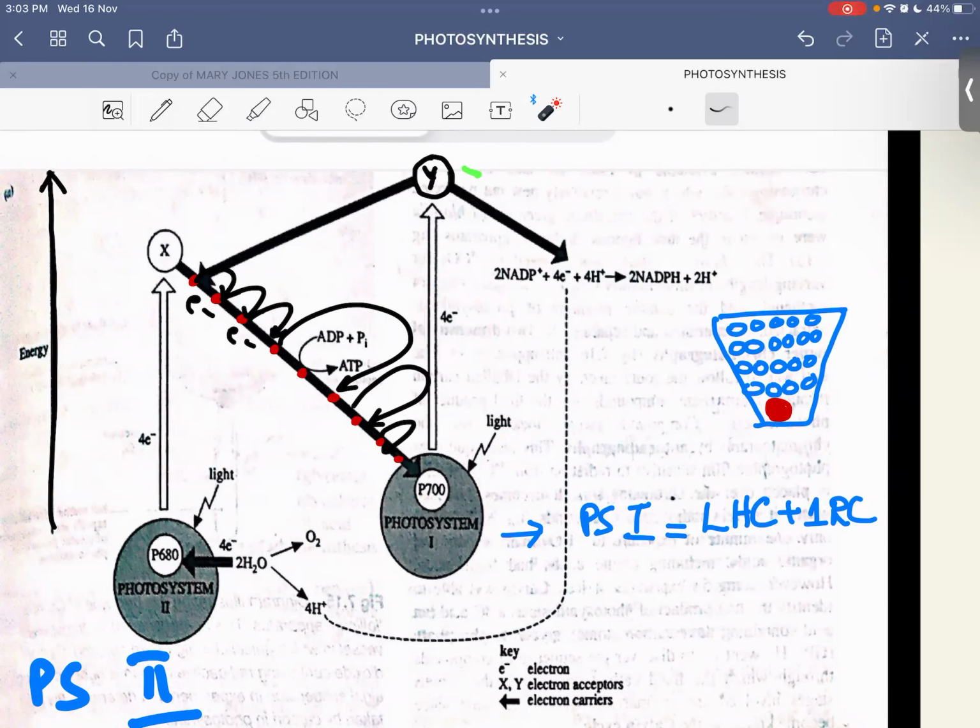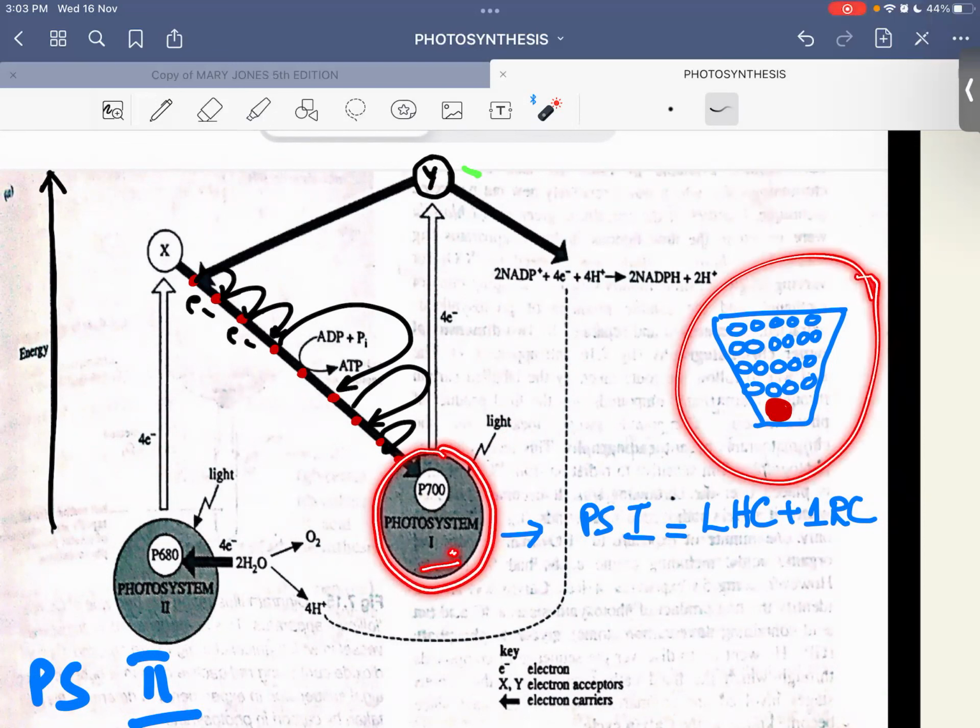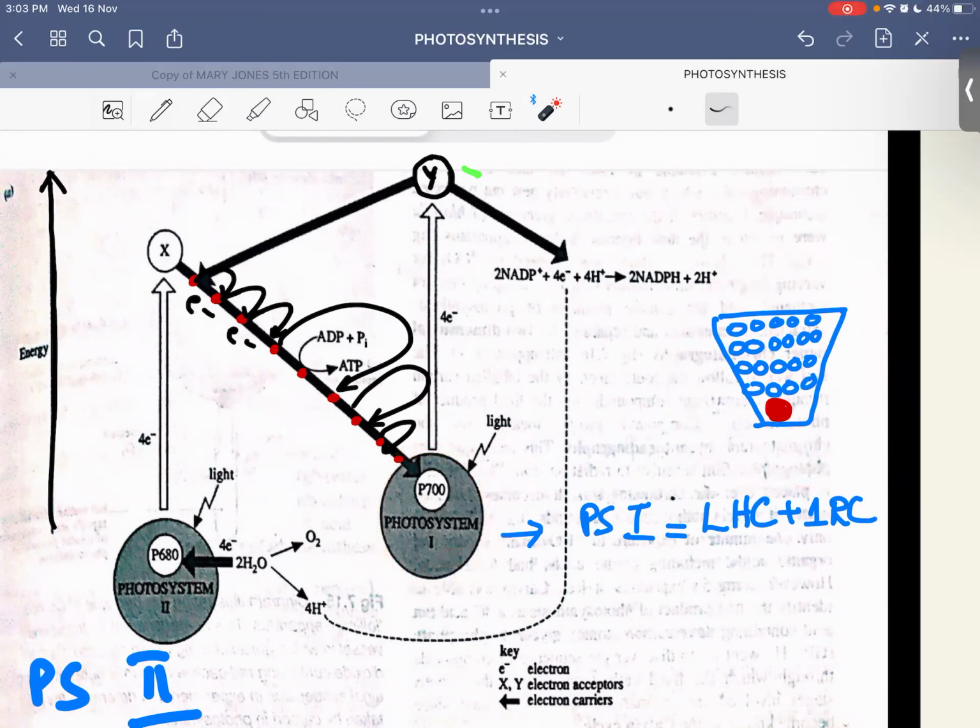राइट? यहाँ पे तो सारे, बिकॉज ये फोटो सिस्टम 1 है, तो इसके अंदर सारे पिगमेंट्स हैं बिल्कुल इसी तरह से. ठीक है. सो द क्लोरोफिल विल बी ऑक्सीडाइज्ड, द इलेक्ट्रॉन्स विल बी रिलीज्ड. अब एक और इलेक्ट्रॉन एक्सेप्टर आ गया, वाई. वो एक्सेप्ट करेगा, एंड एक्सेप्ट करने के बाद अगेन वही चीज होने लगेगी. वापस इलेक्ट्रॉन्स जो है वो जंप करेंगे और वापस इधर आ जाएंगे. सो दिस विल कंटिन्यूअसली टेक प्लेस. कंटिन्यूअसली.